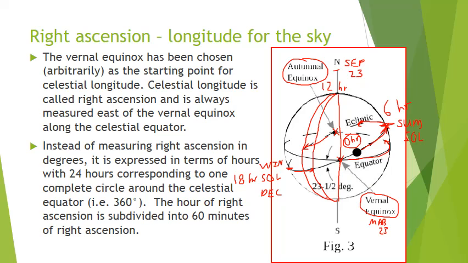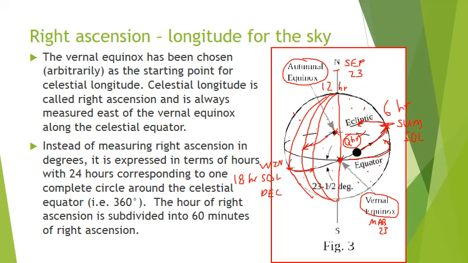So now by knowing these different lines of right ascension, now when you put a bunch of stars on here, you can identify the location of a star or any celestial object on the celestial sphere by giving the two values. Its declination, how far north or south it is of the equator, and its right ascension, how far east it is of the vernal equinox. So for example, the sun on the vernal equinox has a declination of 0 degrees, and it's got a right ascension of 0 hours because it's smack dab right on the vernal equinox.